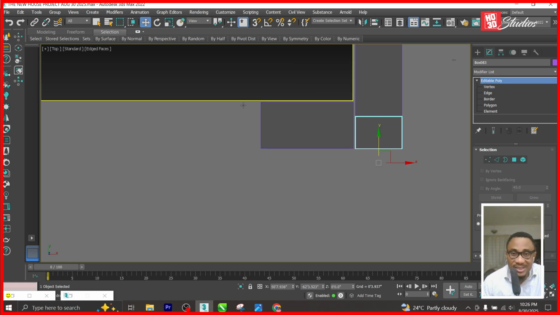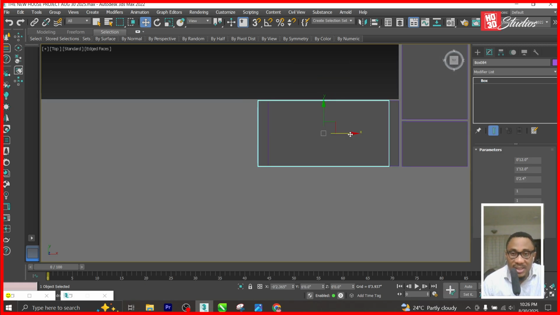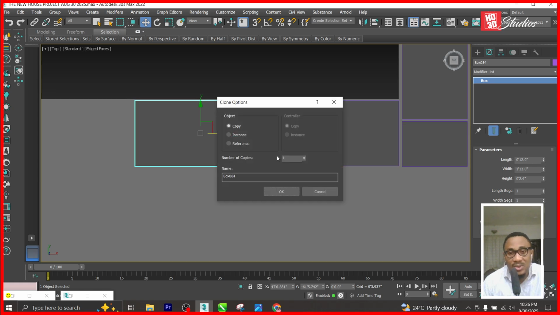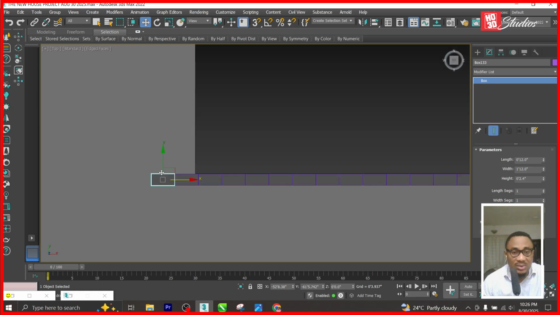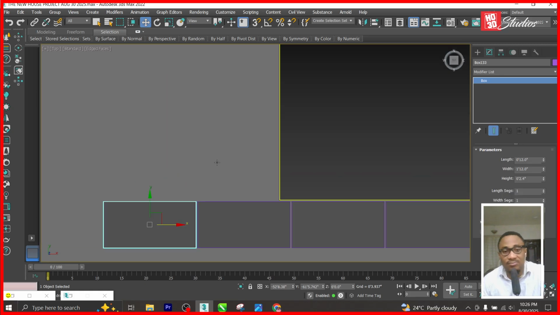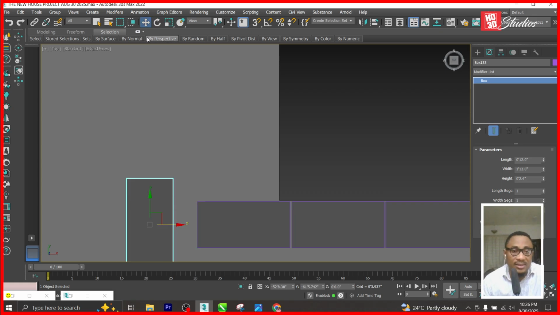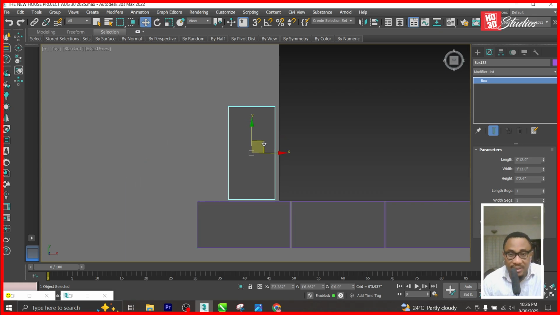These are just sharp stones around your pool. 50. Yes. Right click, 90 degrees. Bring it here.